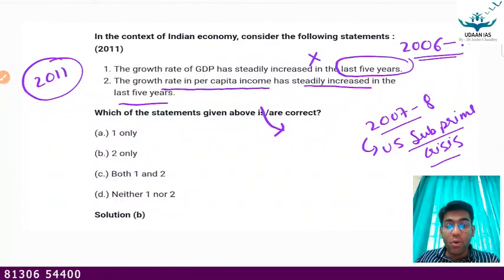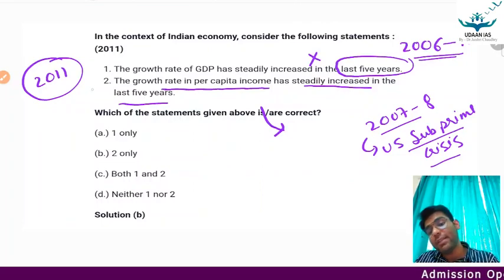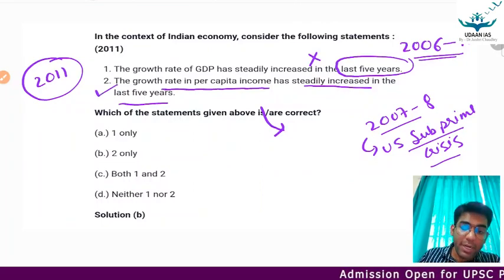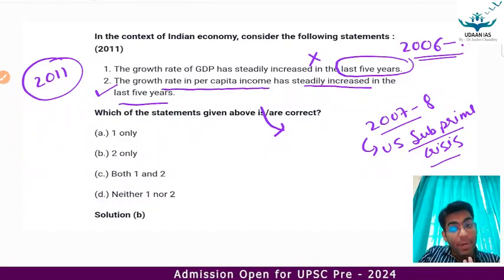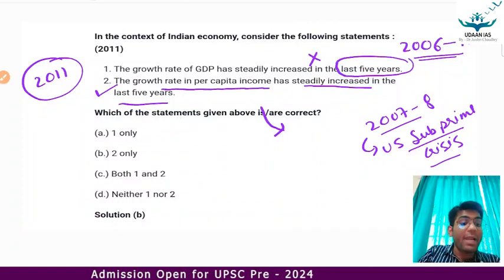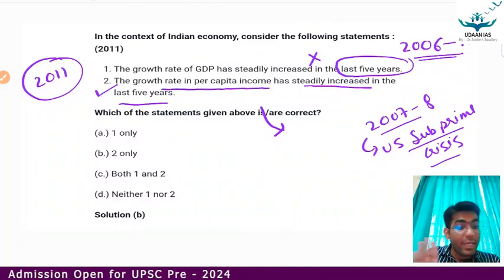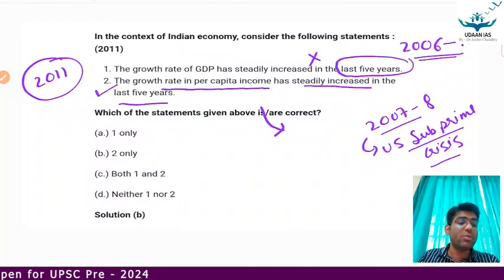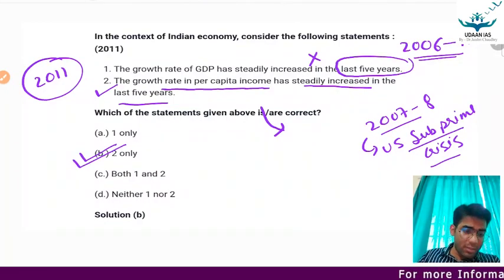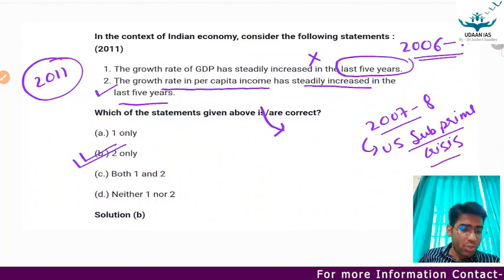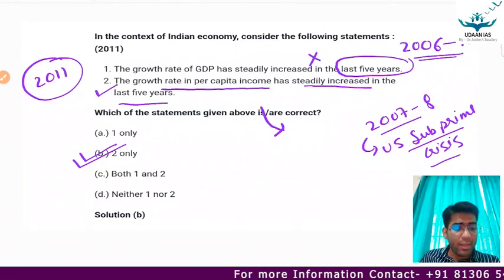ठीक, the growth rate in per capita income has steadily increased in the last 5 years. हाँ, ये वाला statement सही था. ठीक है, that is the growth rate in per capita income. ठीक, per capita income लोगों की बढ़ी थी. ग्रोथ रेट in per capita income had increased, but GDP में इंक्रीज नहीं आया था. क्यों नहीं आया था? क्योंकि 2007-8 में सबप्राइम क्राइसिस आया था US में. As a result of that there was global recession and as a result of that B is the answer. See, these kinds of questions are being asked by UPSC. ट्रेंड बहुत पूछता है आजकल, है ना, तो इस टाइप के क्वेश्चंस आपको करने की आदत होनी चाहिए.